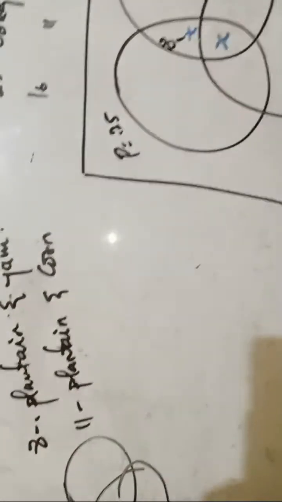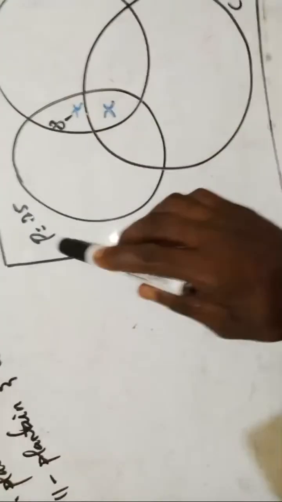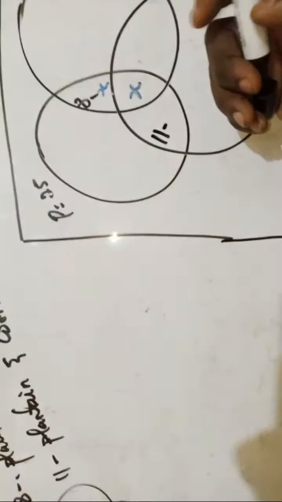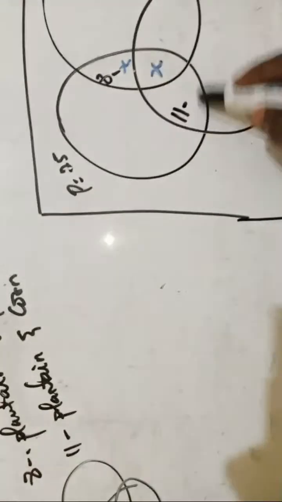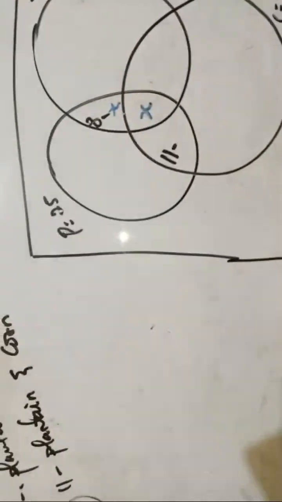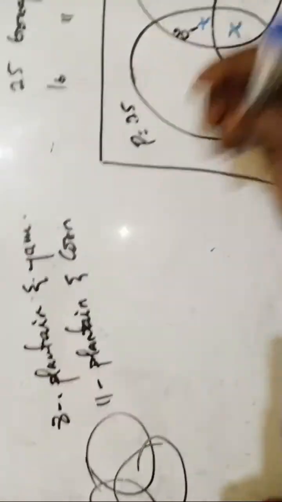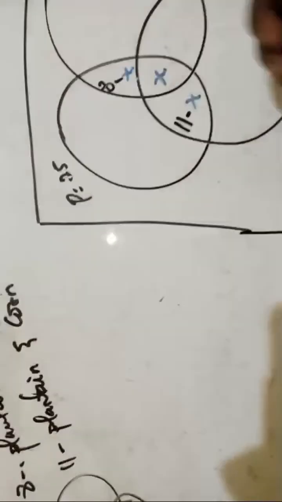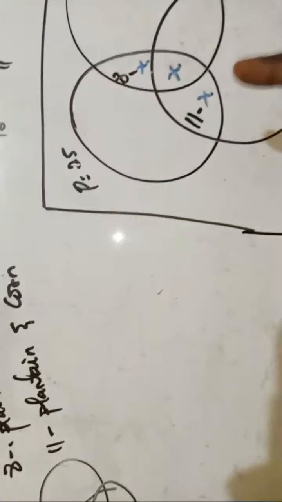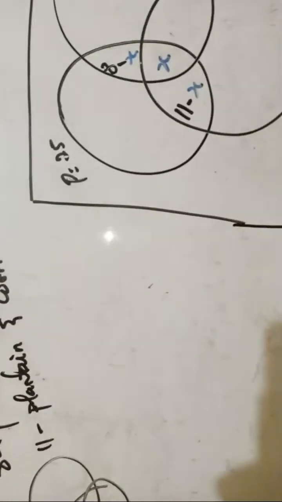The first thing is that you must know where they belong. So plantain and corn, they are here. So 11, that is what the question says. But the question didn't add the word only. So this room here is supposed to hold only people who bought plantain and corn. But the question didn't add the word only to that, so you must subtract the intersection. If it is only, then you are not going to subtract the intersection. That is another question, and I hope I have that question on the platform, so try and do that. Those are the 2 tricks that you must obey.